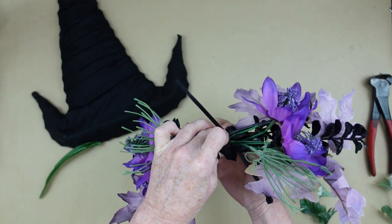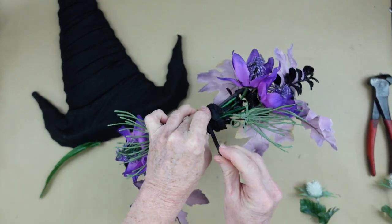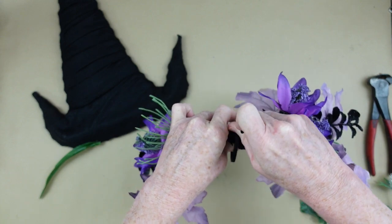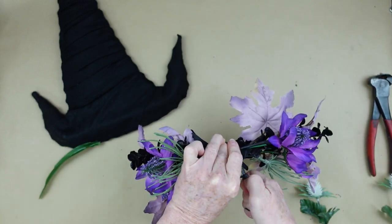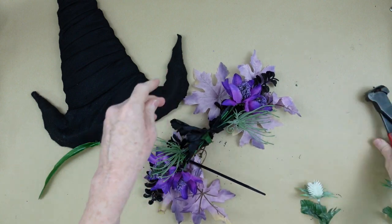So I'm gonna take a zip tie, or you can use a pipe cleaner, whatever you have here. Zip tie is gonna hold it nice and tight, and it makes it easy so you don't have to keep picking it up and putting it down. You're gonna cinch it all the way to in the middle, clip off the excess.